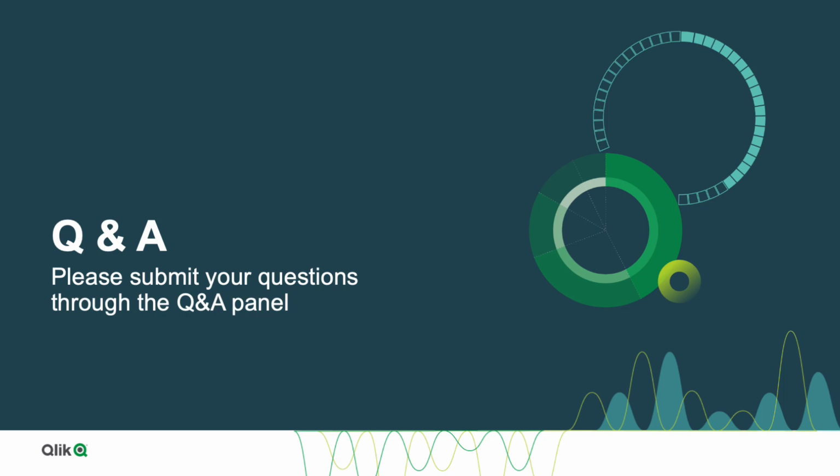Okay, next question. Could you show how to make a filter pane collapsible? Currently, the filter pane collapses when there's not space enough for it to expand and there's no space for the scroll bar. So it collapses down to a drop down instead. But actually, it's a really good question because this is one of the new styling options in the next set of features for the filter pane. We will have a setting that you could decide whether the filter pane should always collapse, never collapse, or collapse by auto. Of course, if you make the window so small you can't see it, they will be moved into what we call the overflow section, where you have this expand button and you have the list of all fields. It's nice to know what's coming.